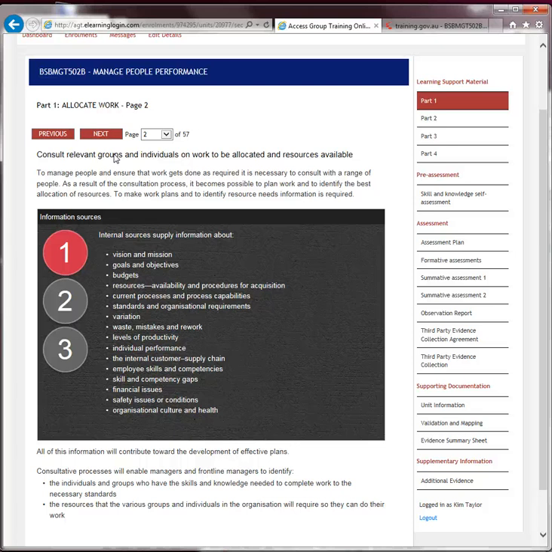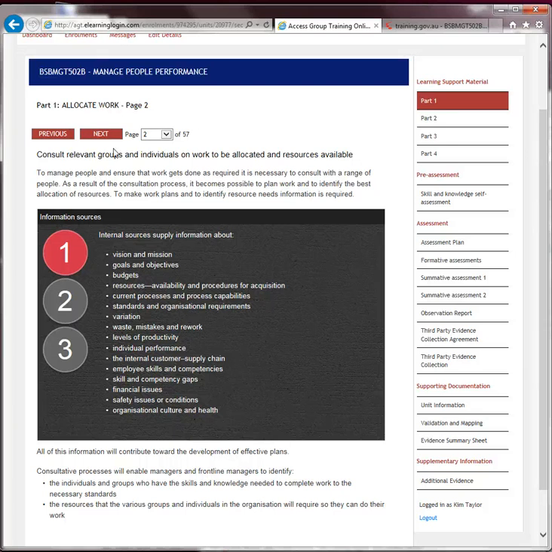Learning is a very tactile experience, so you need to read through the entire part, and then read the part again, but this time take notes when you read it the second time. Then after you've done that, you can start to do some of your assessment questions. So there's the key to your success. It's as simple as that. Read the information and take notes, and then answer the questions.